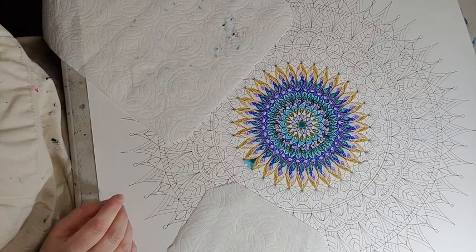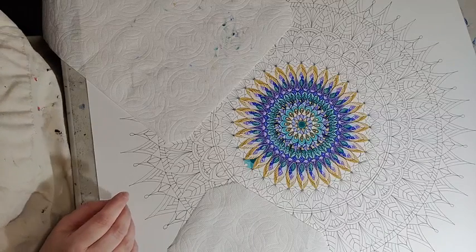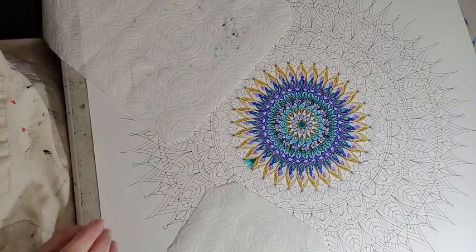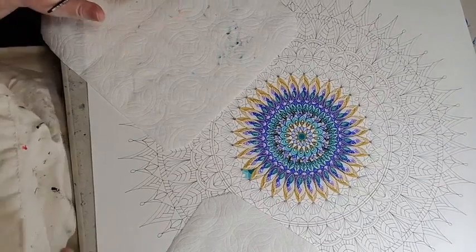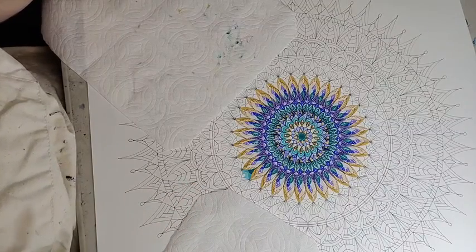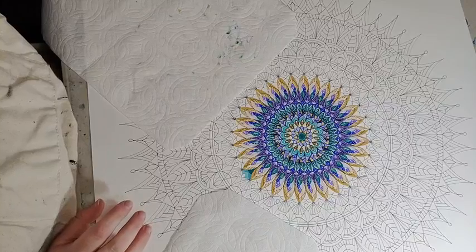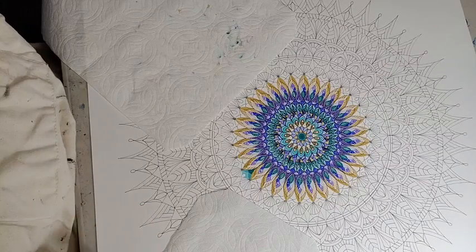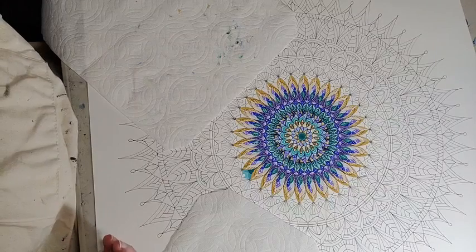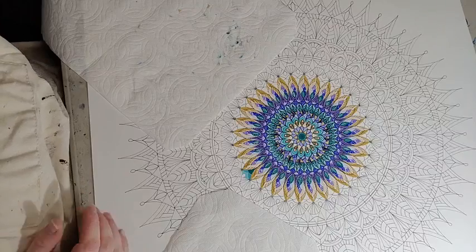Get it a little farther on down the road. I'm going to find the paintbrush that I want over here. Oh, there it is, that'll do. And this is gouache paint. Gouache is spelled G-O-U-A-C-H-E, and it is basically an opaque watercolor. You know, watercolor paints are transparent. This one is not. So this one, you can't see the paper through it.